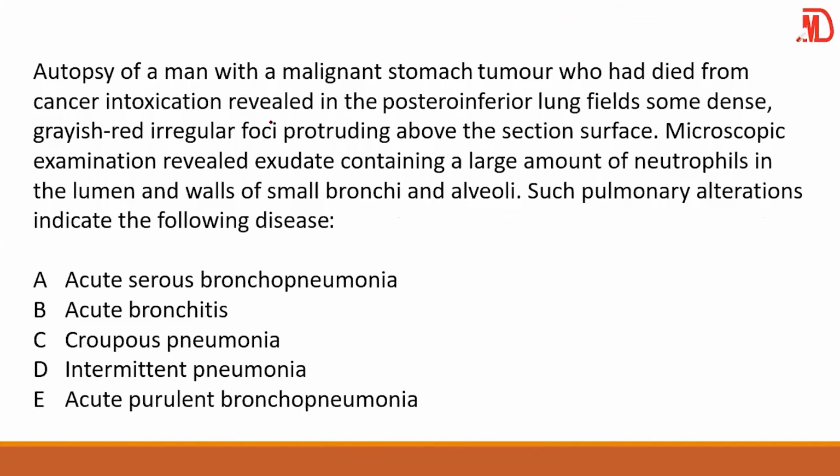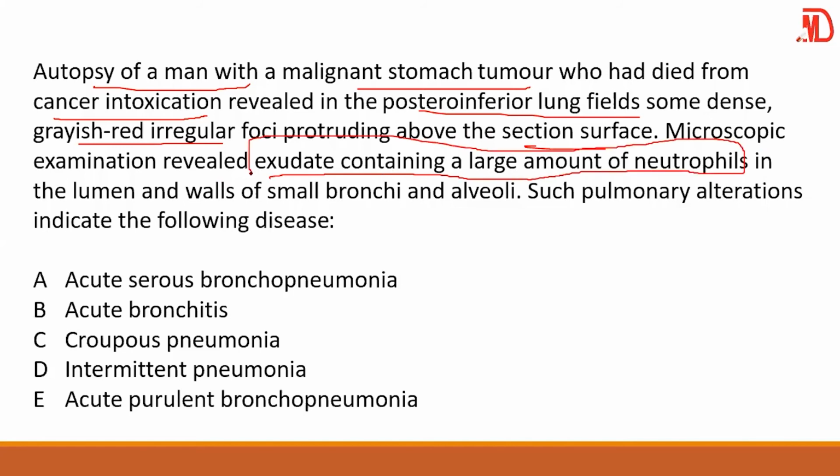What do we have here? An autopsy of a man with malignant stomach tumor who had died from cancer intoxication revealed posterior inferior lung filled with dense, grayish red irregular foci protruding above the surface. Microscopic examination revealed exudates containing large amount of neutrophils. That means there's inflammation in the lumen and the walls of small bronchi and the alveoli.